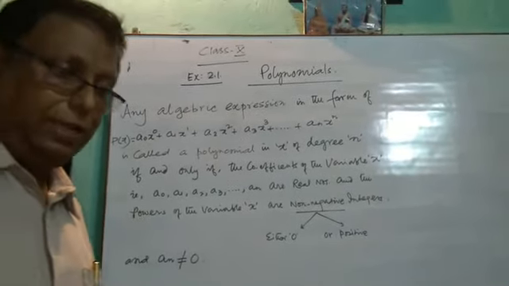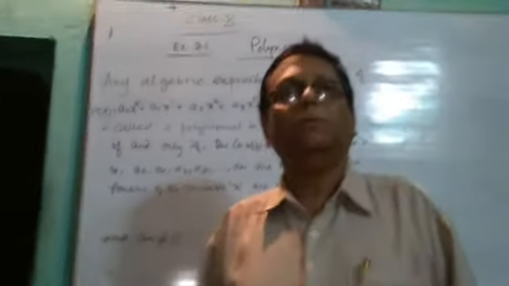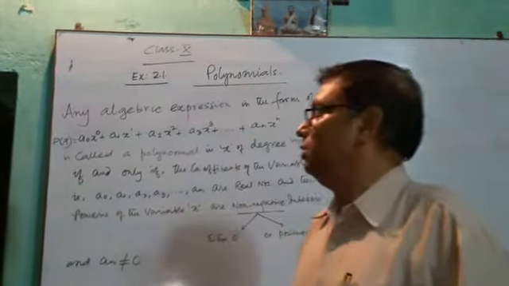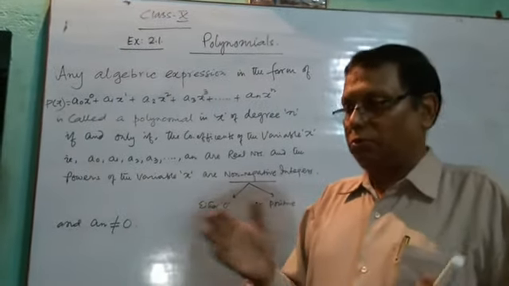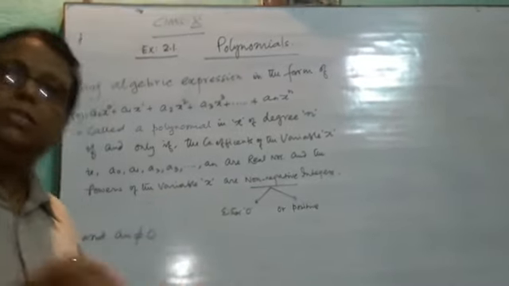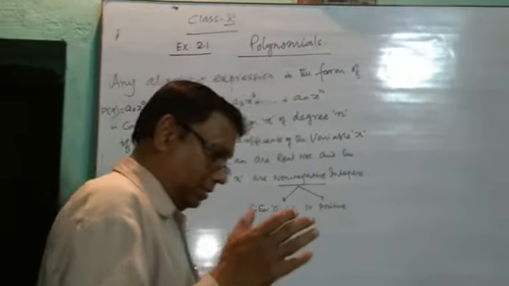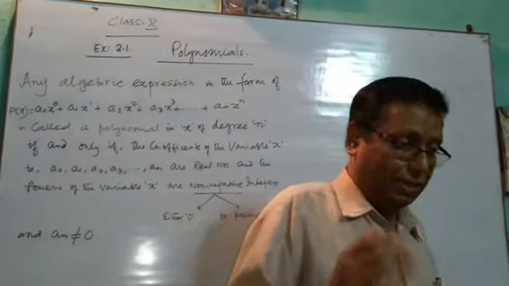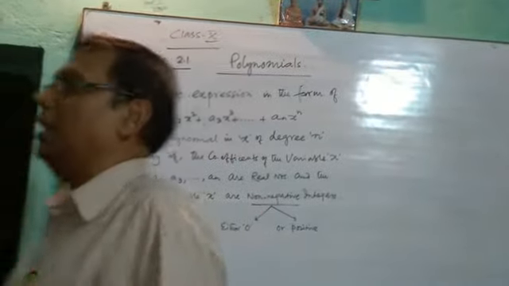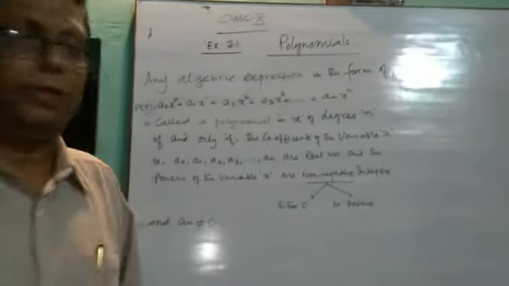Before going into details, let me tell you that this chapter of polynomial is not a new thing for you. In your junior class, in standard 9 also, you have learnt the polynomial. So, let me refresh your memory once again and let me give you the basic concepts of what a polynomial is. In class 7 and 8, you have learned algebraic expression. So the polynomial is also an algebraic expression. It is a special type of algebraic expression.